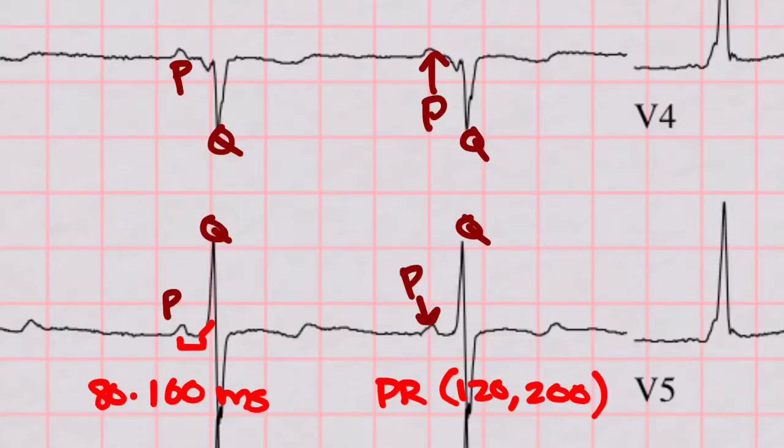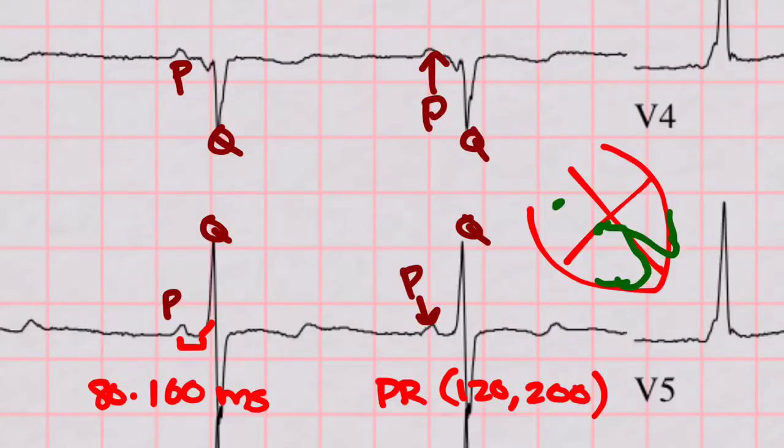And this has a lower limit because when it's too fast, what that means is that things are getting through the AV node or bypassing it somehow. Because right, usually what happens is you get a signal, comes to the AV node, there's a built-in delay here, and that delay is what we see as the PR interval. And so somehow we're getting through it too quickly. That delay is not happening. And there's one way that we know that that happens. It's when there's an extra pathway that signal can come through. And so the signal can kind of zoom through here. It doesn't have to get through the AV node and go through that delay.